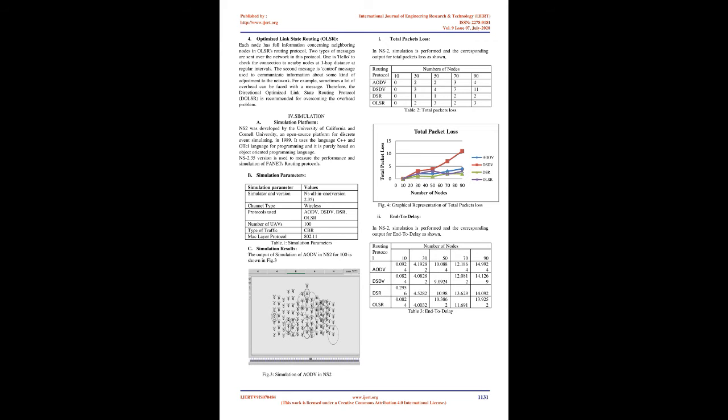Hybrid Protocol. To overcome the proactive routing protocol's routing overhead problems and reactive protocol's high latency problem, the hybrid protocol is proposed. The different types of hybrid protocols are Hybrid Wireless Mesh Protocol, HWMP, Zone Routing Protocol, ZRP, Secured Hierarchical Anonymous Routing Protocol, SHARP, Temporally Ordered Routing Algorithm, TORA, etc. The following protocols for performance analysis are discussed in this research paper: AODV, DSDV, DSR, and OLSR on parameters such as packet loss, end-to-end delay, throughput.